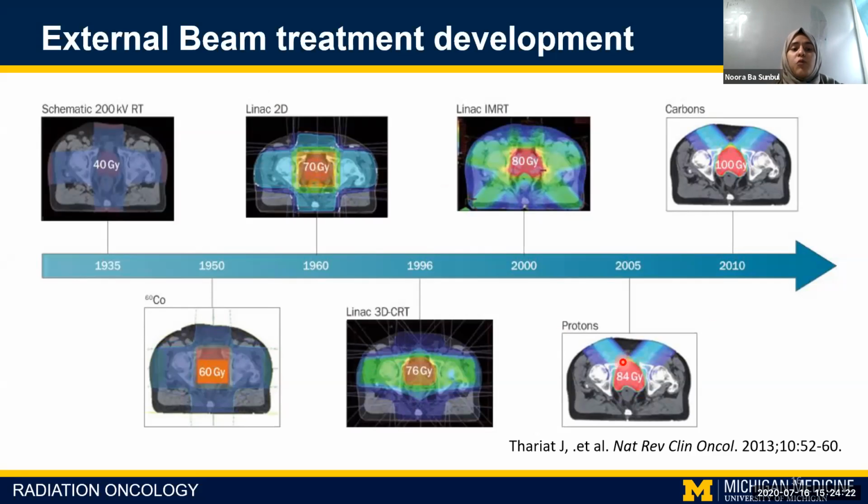You can see that with the improvement, we became more and more robust in delivering the dose to exactly the shape of the tumor, while trying to minimize the effect on the normal tissues, as you can see from the improvement throughout the years. And the work is still going on to meet that goal, which is delivering the same amount of dose to the tumor while causing the minimum possible effect to the normal tissues.